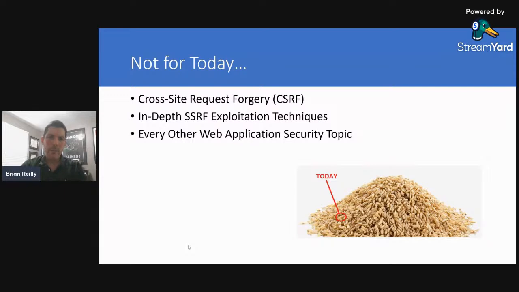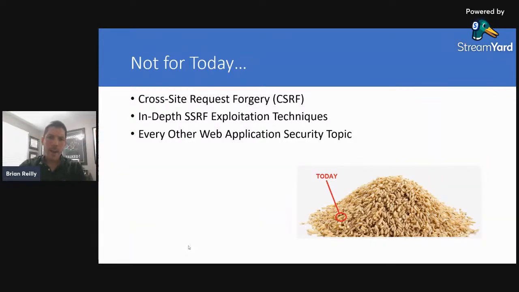We're also going to cover why server-side request forgery is bad and why you should care about it, but we're not going to go super in depth into how an attacker might use it to carry out an end-to-end attack. So we're going to find some examples of how it works and how someone might exploit it.